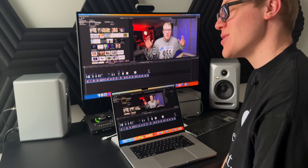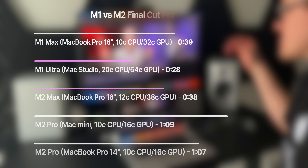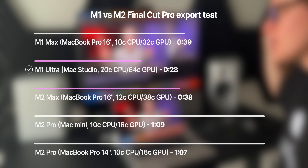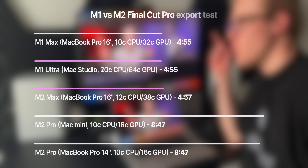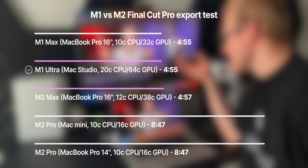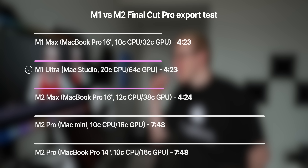As I opened projects in Final Cut and started testing, I began to see results more consistent with what I expected. The M1 Ultra absolutely destroyed the M2 Max, finishing at 28 seconds compared to 38 seconds on the M2 Max. But that test didn't require a whole lot of compression, so I tried the web hosting format — how I normally export my videos. Here it took over four minutes on both, but the M1 Ultra finished just two seconds ahead of the M2 Max. I ran the same video export again and got the same order of results — the Mac Studio won, but this time only by one second. Essentially indistinguishable in practice.